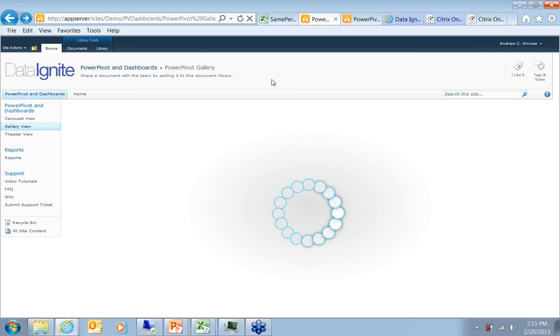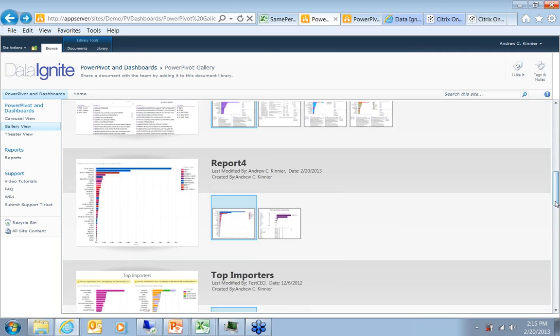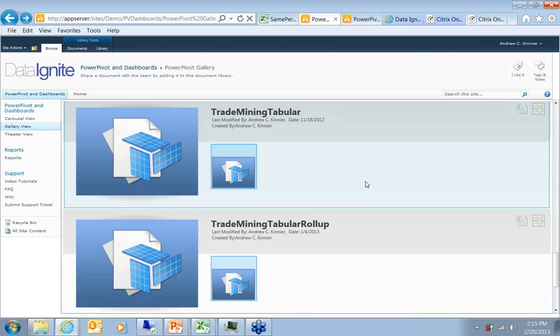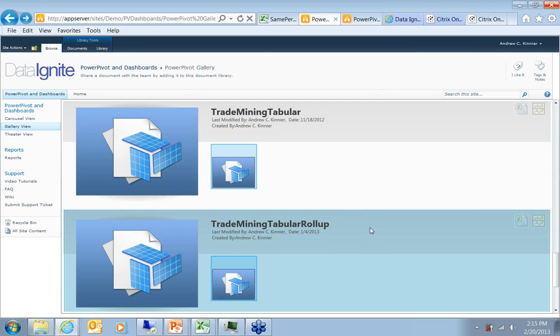Okay, for our trade import data proof of concept site, what we've done here is, again, we've created a couple of Tabular cubes. And in this particular case, we've created a Tabular cube that has all the detail down to the bill of lading, which is the grain of the record that comes in for this industry. And we also have a roll-up cube here. And the idea behind the roll-up is 80% of the reporting can come at say like the monthly level, where people roll up data to a month, and some of the detail level data is not necessary for rolled up information.